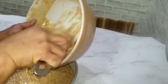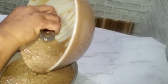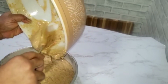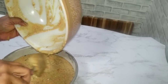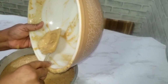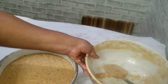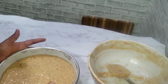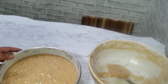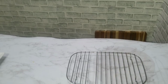And this is a 10-inch round cake pan. And you just give it a tap to make sure it's level. Place the cake on a wire rack to cool.